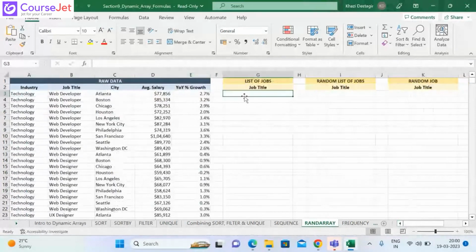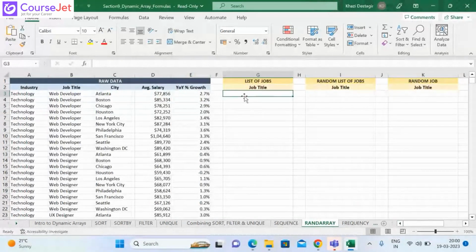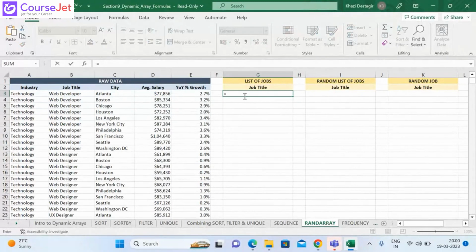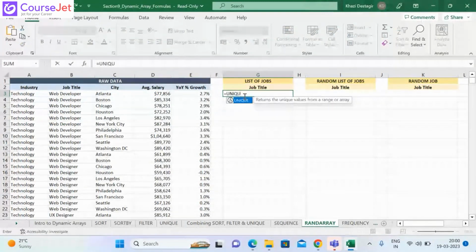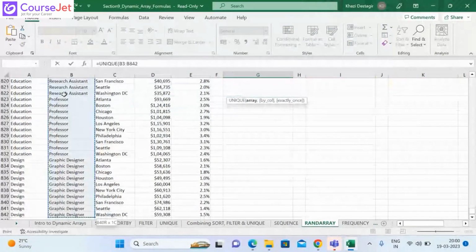This step's pretty straightforward. We are going to use our handy UNIQUE function. I want the job title.